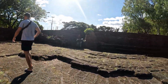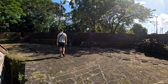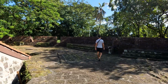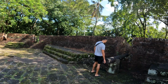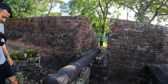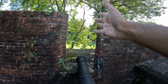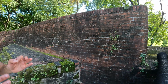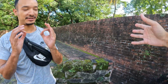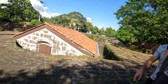So, as you guys can see, when they were protecting it, these cannons, as old as they are, so beautiful to see. We are on top of this beautiful area, and then look how much space they had. So they would have to aim this literally to fire whatever comes at them. They don't have a lot of room, so this is their blind side right here. There was just only one place. Yeah, that's crazy. Yeah, literally one shot. That's all you got. That's another one. That is insane that they only have one shot.